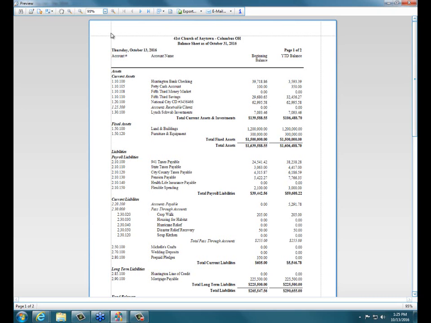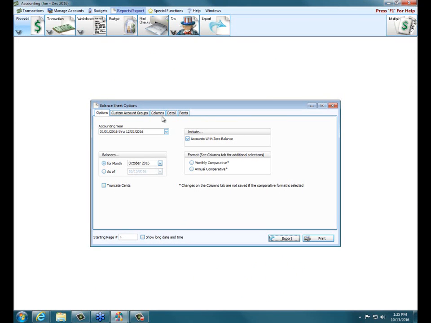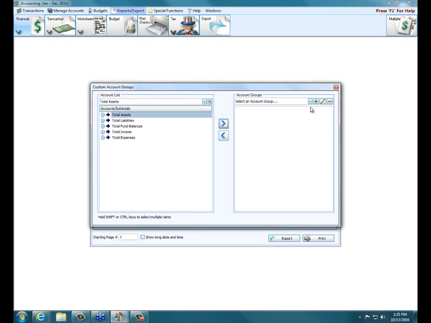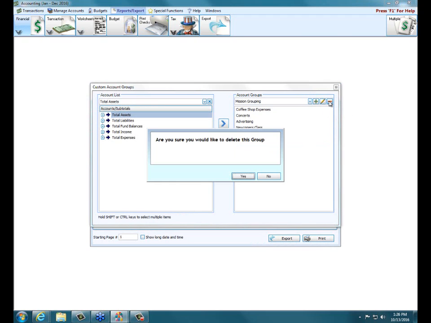Someone asked, I have a lot of old custom account groups listed in my tab. Is there a way to delete some of those? Sure. If you go to the custom account groups, you can click the plus down at the bottom, and that will bring up the custom account group screen. Upper right, you choose the custom account group you want to delete, and then hit the minus sign at the end of that line, and that will ask, are you sure you want to delete that group?